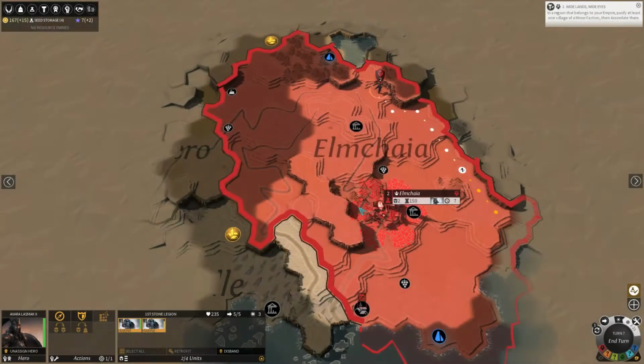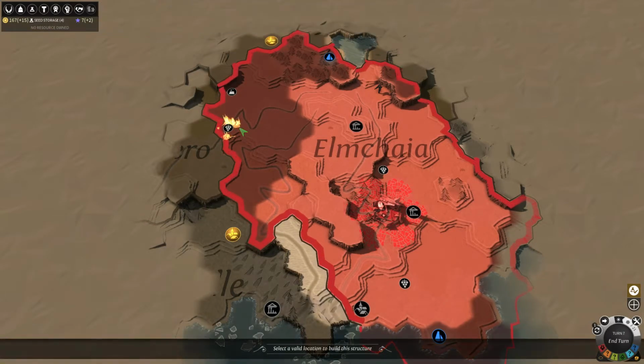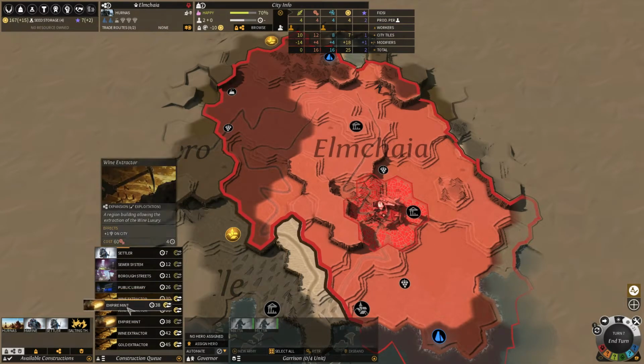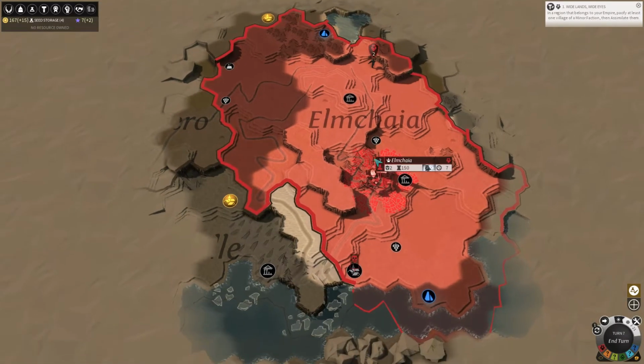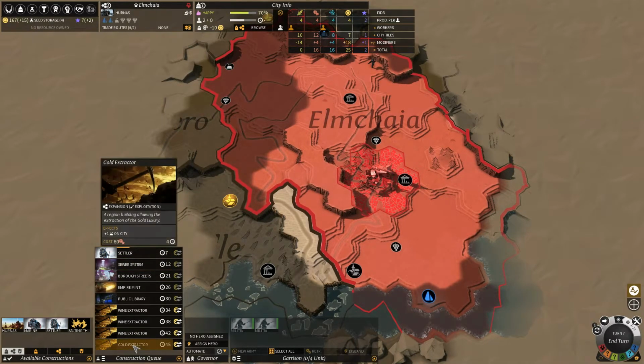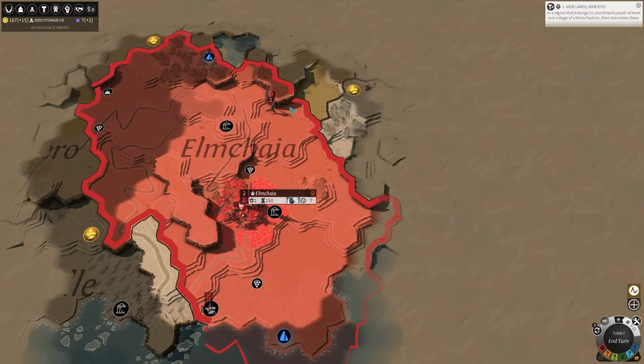Oh, we've completed Empire Mint. Let's add that to our queue. Empire Mint, wine extractor for up there, and a gold extractor for up there. Empire Mint, I think I will put before the public library, and then other than that, that's going to be it for that kind of stuff. How much? Ooh, I need a lot of gold to finish that. Okay, we'll wait on that, and let's just end our turn here.